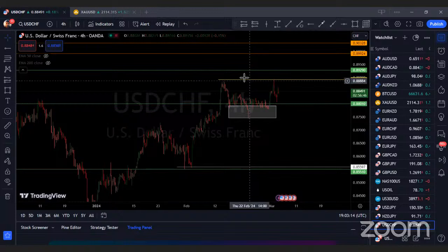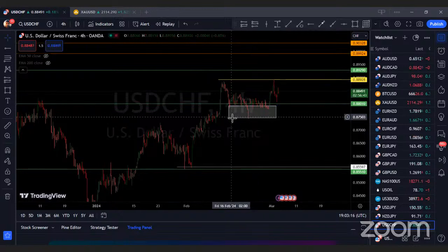Now, drawing these lines and all those things, they are not things that you should just draw. If you just stand up to draw it, it will just be a decorated line. So how do you make it so that it's not decorated? Look at previous price reaction. How the market behaved in the previous, but relating to the current. Market always reacts to the previous and then relates to the current.